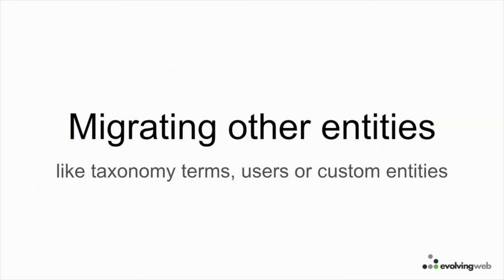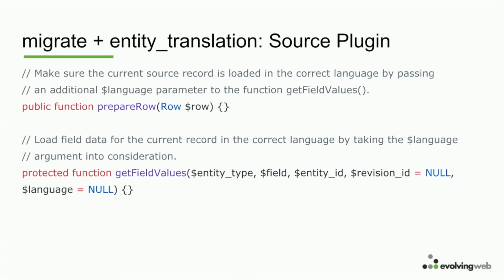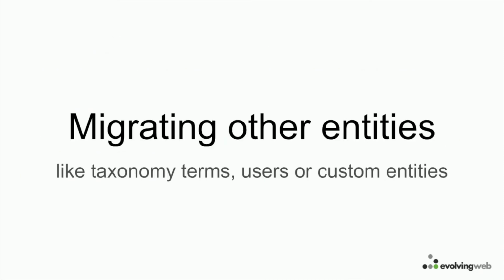Once you do this, you should be able to run your migrations, and it will import your entity translations correctly. For details, I'll just repeat once again: you can go to evolvingweb.ca/blog and find this particular article, and it has all the details along with a link to the GitHub repository, which gives you the entire plugin. You can just copy it and use it. I won't charge you.